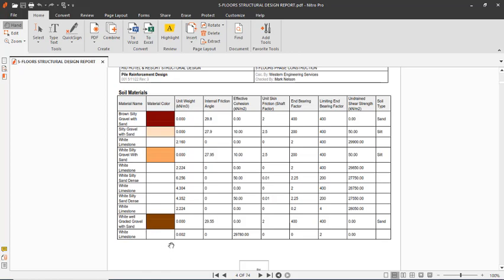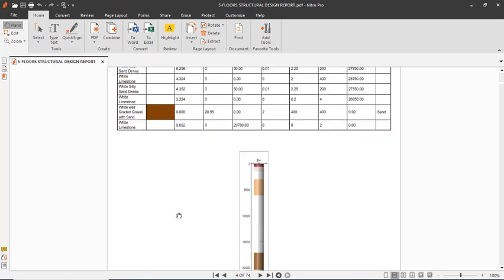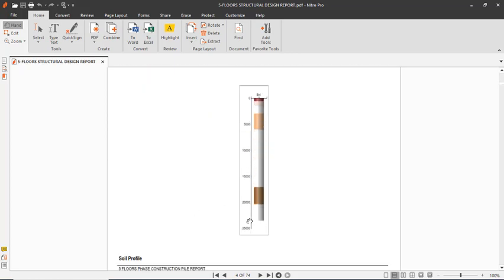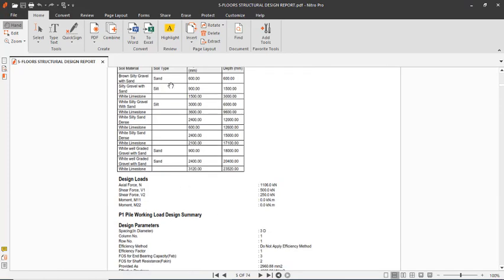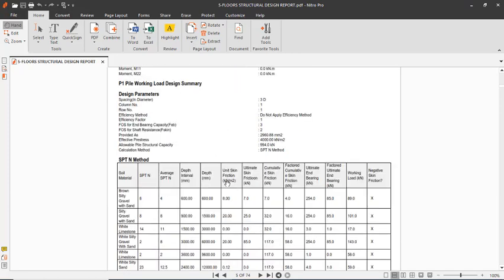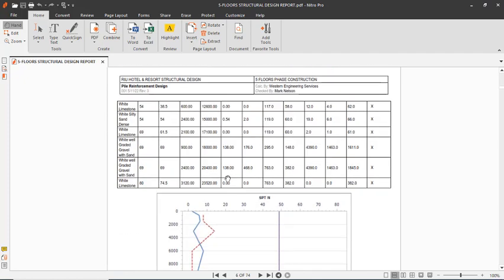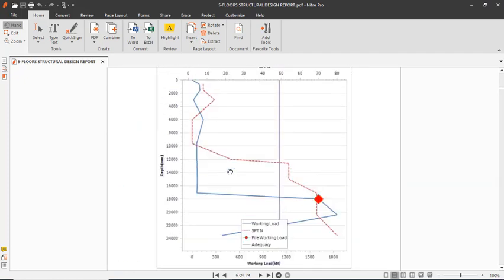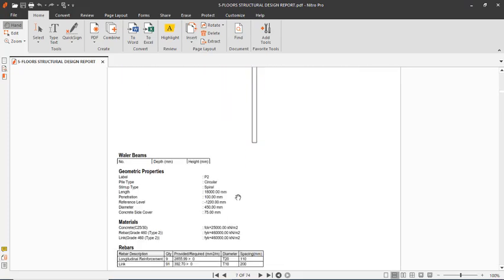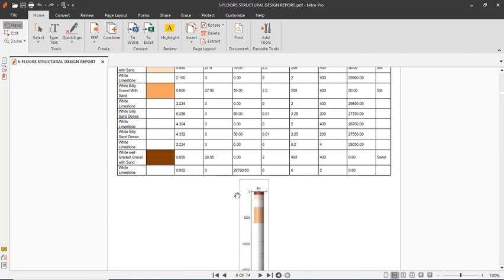All of this has to be taken into account during the design of the pile foundations in Protastructure as well as in Prota Detail. This is how the soil profile looks. More information on the soil profile you see over here. All of these are the pile report which has been designed successfully. This is how the report actually looks.